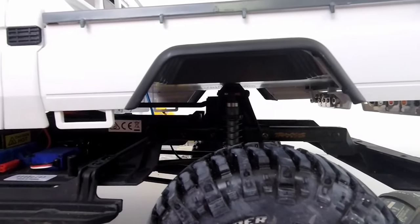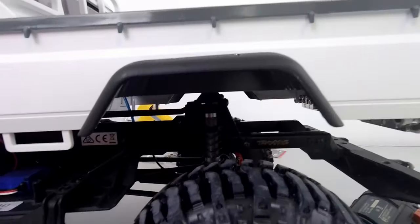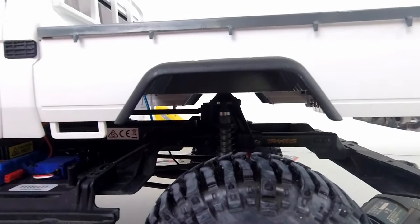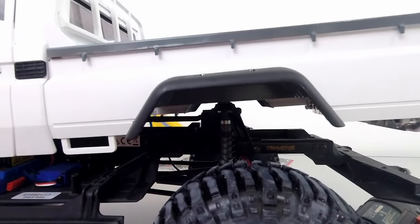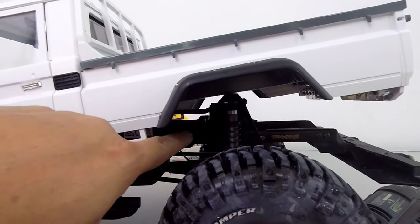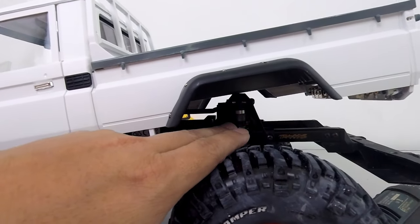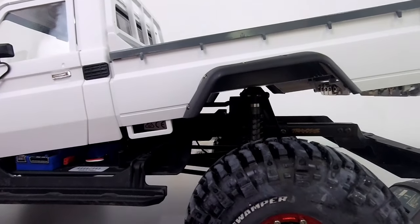This is what I highlighted earlier. Killerbody did not specifically mention in the manual that we have to remove this. But I watched a lot of YouTube videos where they remove this absorber and put it to here. So it will make the absorber slant more toward the front, but I'm not going that route.